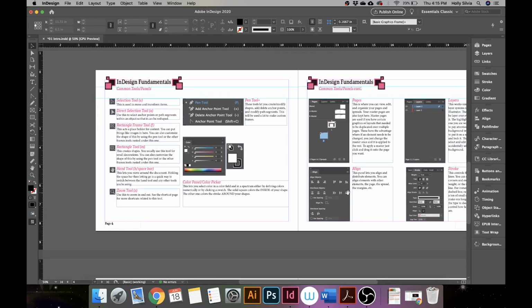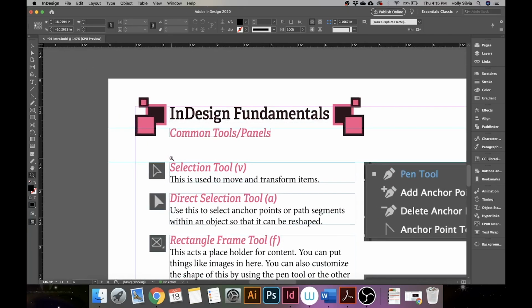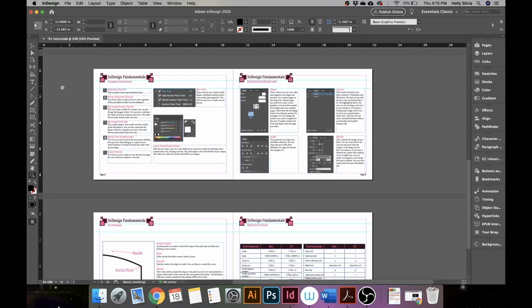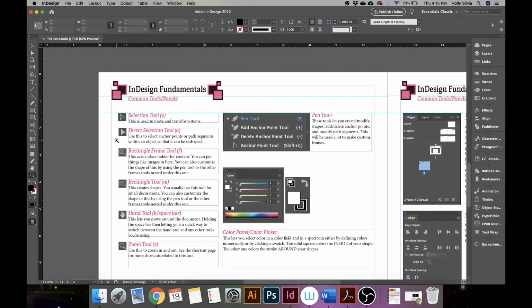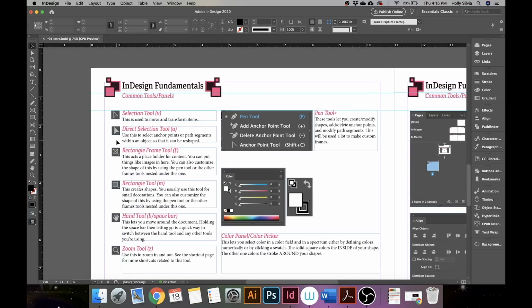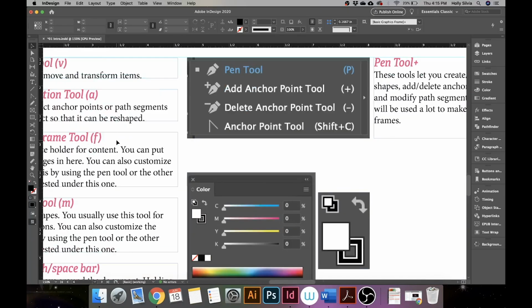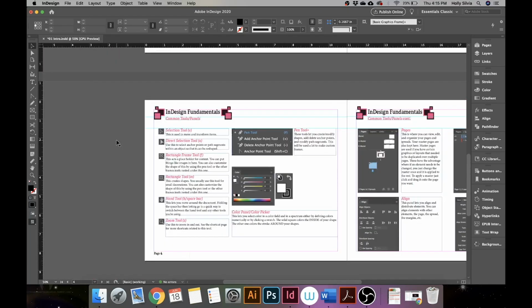There's the zoom tool. You can just zoom into what you need or zoom out. To be honest, I don't use the zoom tool a whole lot. What I actually use is the shortcut. So if you want to zoom in, just hit Command plus, or if you're on Windows, you'd use Control plus. That lets you go into a project. If you hit Command minus, or if you're on Windows, Control minus, that lets you zoom out.